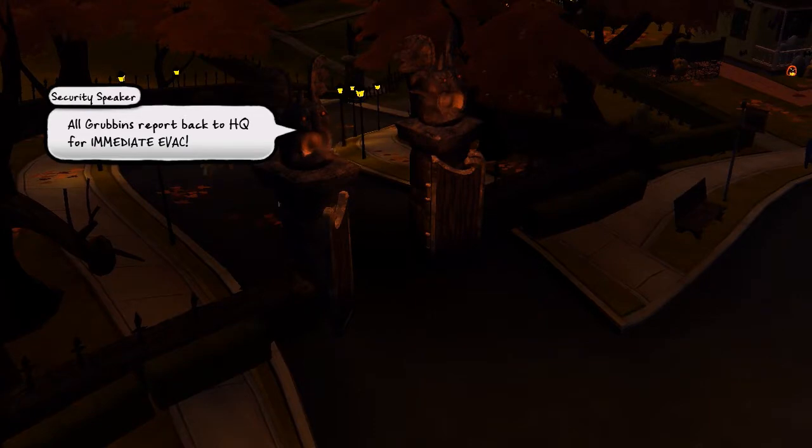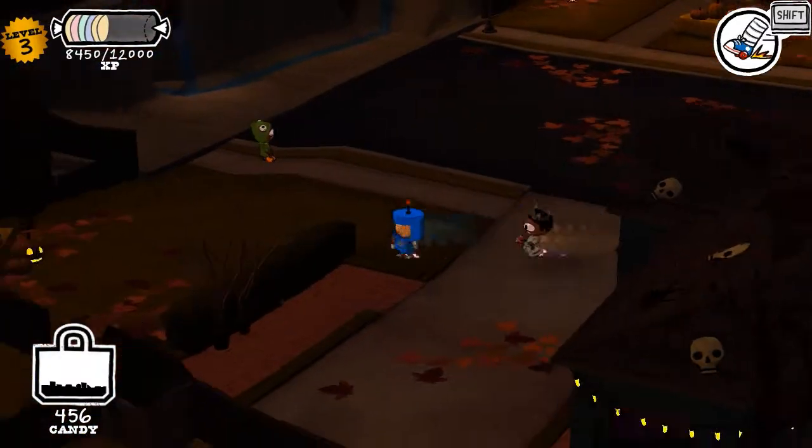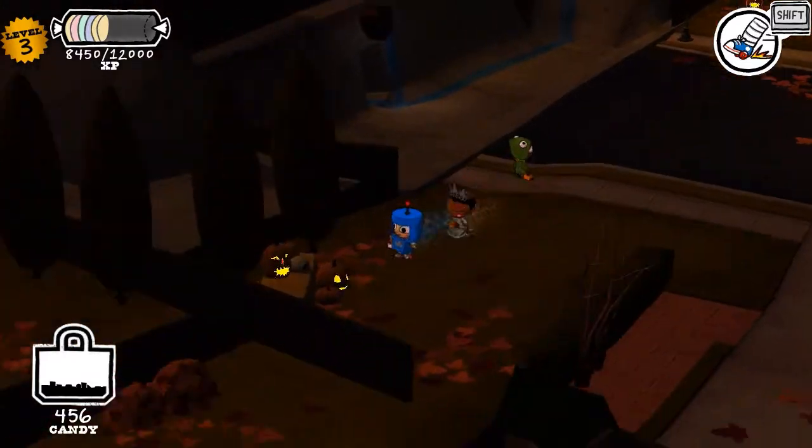Sensors are showing all houses are free of candy. Oh my god, look at all those grubbins. All grubbins report back to HQ for immediate evac. So yeah, let's go ahead and go there. Also, I found this little crevice here.